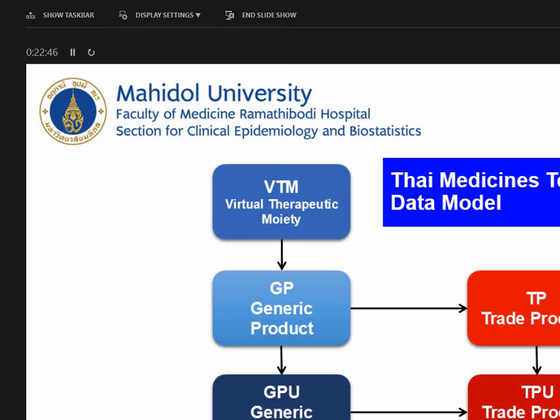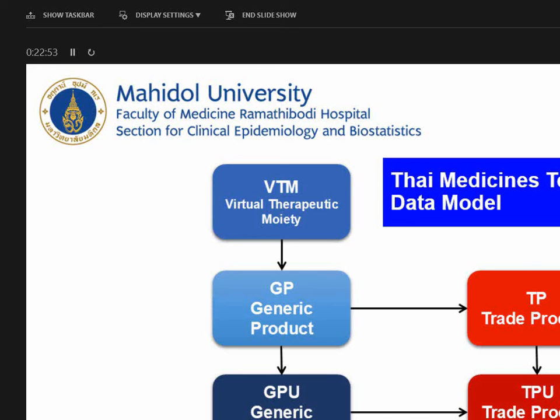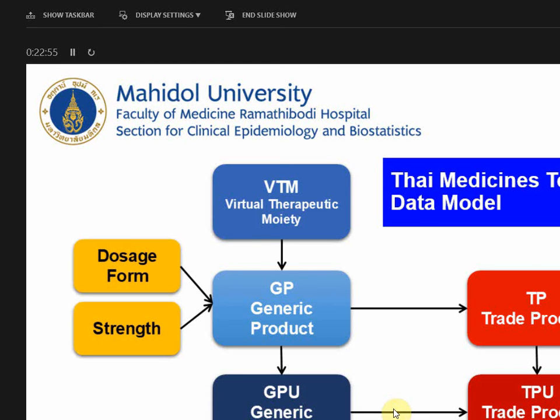Start with raw material and then form, like this one is paracetamol. Generic product, GP, is generic product. Paracetamol can be tablet and solution with different strengths, but it's still paracetamol. Paracetamol solution can be Tylenol or Sara. This is a trade product.